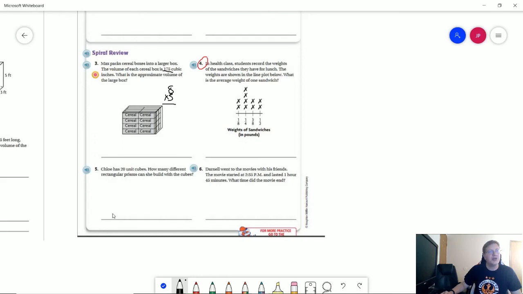Think about other ways that you can do that, and we're looking for a number of ways that you can do that. You can also think of the numbers that you can multiply together. So 3 factors that you can multiply together to get the answer 20. And number 6 is just an elapsed time problem. So shouldn't need to do any explanation with that.